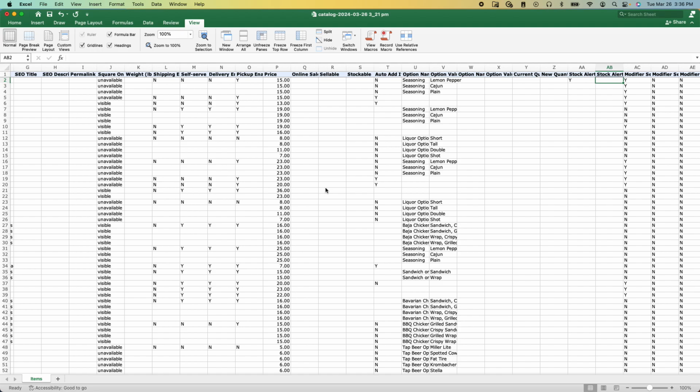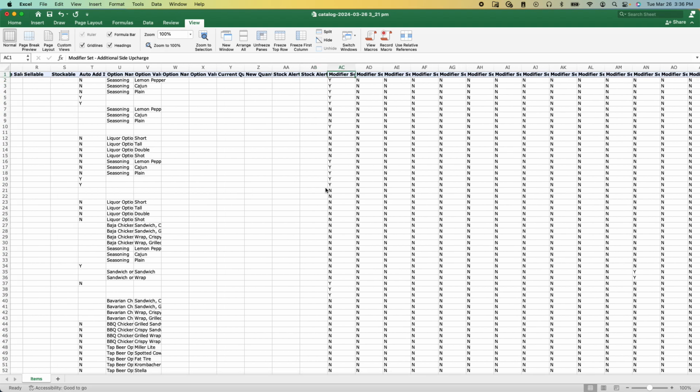So what number at which do we want to be notified? Because there's a default you can set, but if you have an item that you keep 3 of in stock, and you want to be alerted when there's only one, that's very different than keeping 100 of something in stock and you want to be alerted when there's 20 of them. So that's why you have these different options, because not all items do you stock in the same quantities. So we could say yes, we could say 5. Now it's not applicable in the food setting, but it's a useful little setting, mostly for retail.